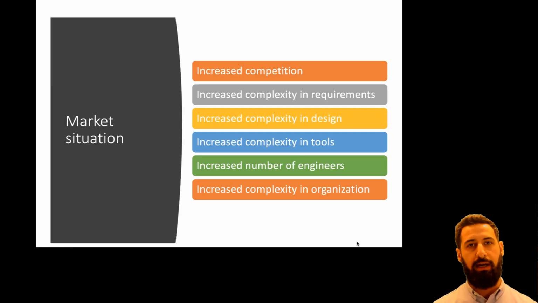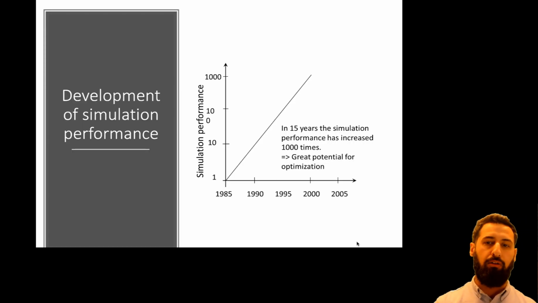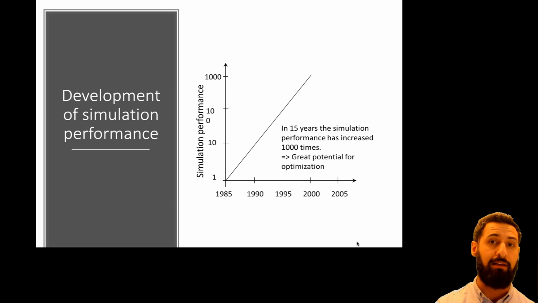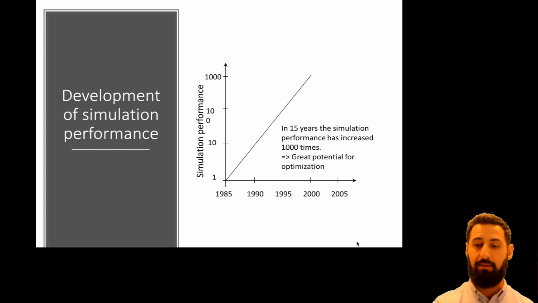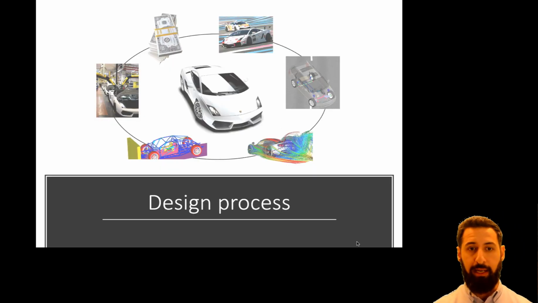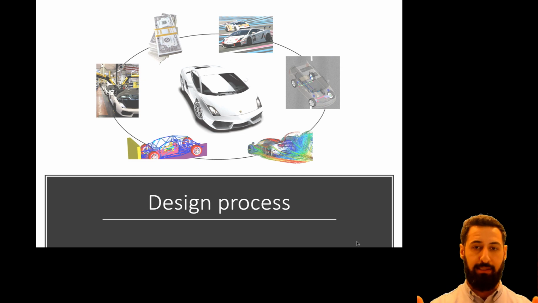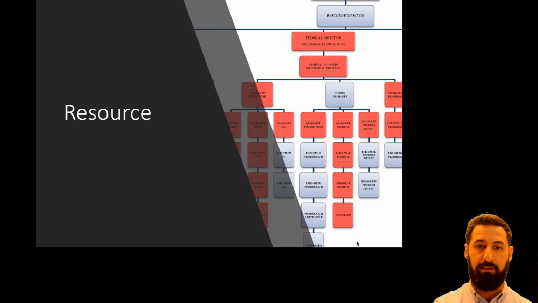Forward 50 years. As you know, complexity in every way has increased. When it comes to requirements, design tools, and engineers, the organization has exploded. And although we have computer capacity which is off the charts and keeps growing, it doesn't mean that design lead time has decreased. On the contrary, we have very complex engineering today with different tools and disciplines and teams and divisions trying to cooperate.